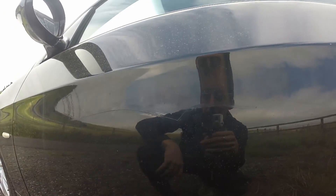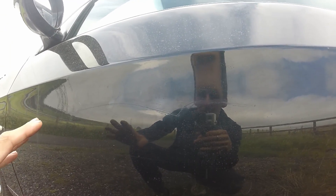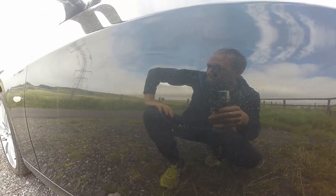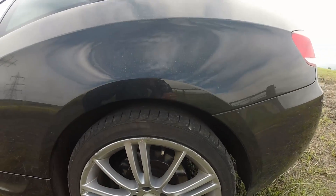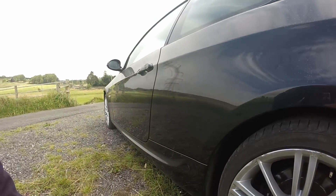And then another bit of a sickening one as well - we've got this massive scratch down the side of the door. I really don't know what to do with this, I'll be honest with you. I did find a door - it looks like it's got a couple of little marks but nothing that bad, it's like £80. I don't know, I'm going to get it cleaned, get the machine polisher out, see how good I can make it look, and make a decision from that whether I need to change it or not. This is the problem - you're going to get these cars. This is the risk that we take doing this. That Jeep was literally the perfect auction car - it was cheap, easy fix, tidy car, full service history. You don't get any better than that. It's a good thing to be able to show both sides.